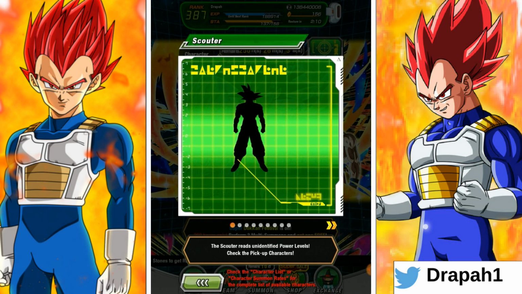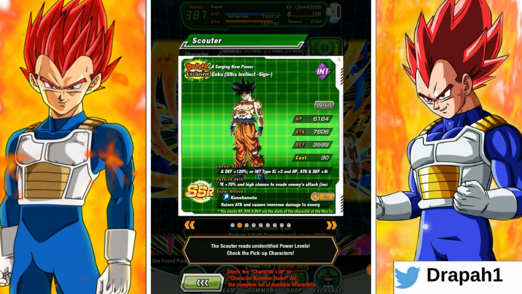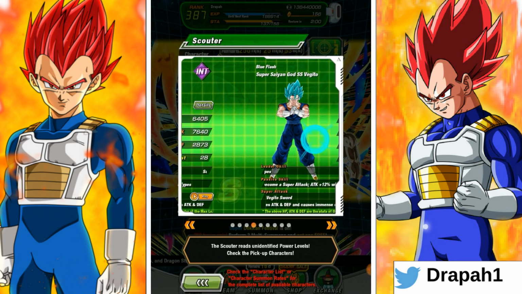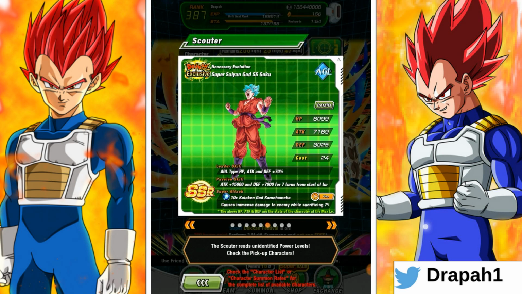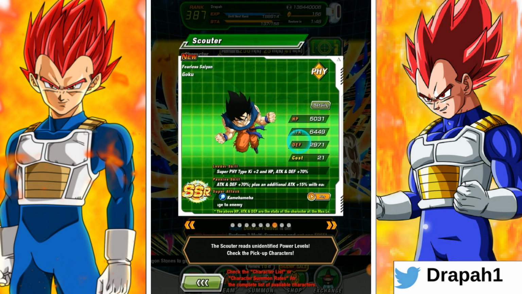So really, I need everything in this banner. I obviously want Goku and I want some dupes. I need dupes of Ultra Instinct. I definitely would take dupes or take Vegito Blue. I would definitely take dupes of him. Since he's new too, I want him and at least one dupe.